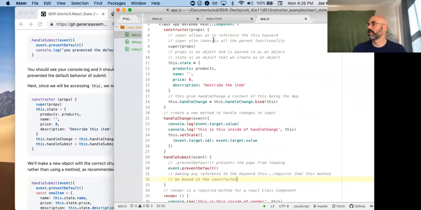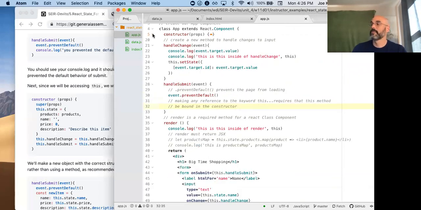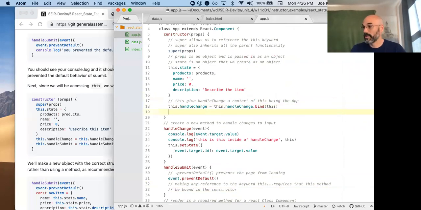Here's our constructor. By collapsing the constructor, the super and state all disappear. If I expand it, these bindings come back. So we need to rebind because we are going to be using state there.